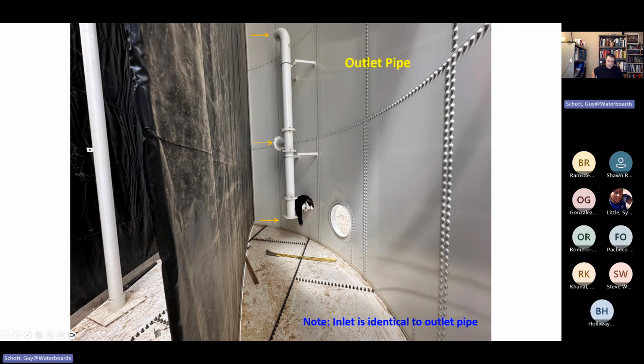And one of the things I think is going to happen is that when the water comes in, I'm assuming this is the inlet, the water's going to come in, and I think it's all going to go to the bottom. This is an 8-inch line. This is 300 gallons coming in. I don't know if you're going to see much water coming out of here or the top. I think it's all going to go to the bottom.